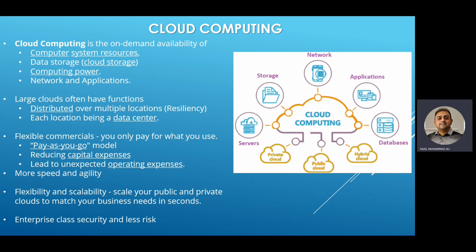Cloud computing is basically on-demand availability of computer system resources: data storage, computing power, network and application services, and database services. All of these services are physically located in the service vendor's cloud, and their physical data centers are spread out among different locations, and we just use them as a service. The life cycle management of the hardware is managed by the cloud service provider. So basically it's a pay-as-you-go model.